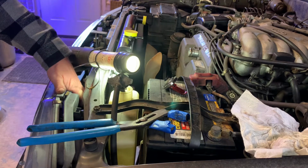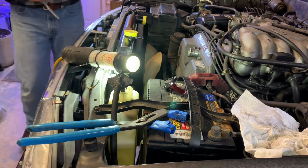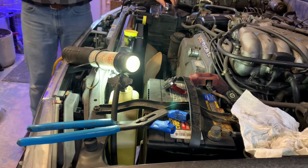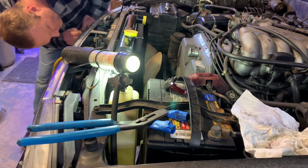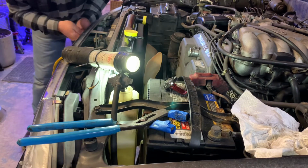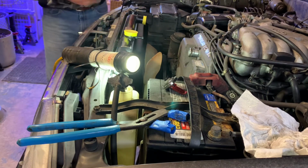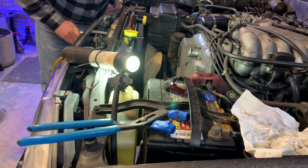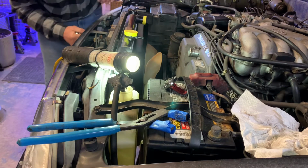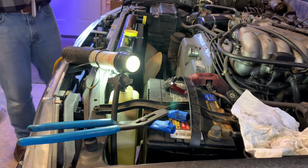And grab my socket back. And we get the passenger side. Alright, to start it, I don't need the ratchet, I can just go straight in with it. I lied. Started. All right, now let's see how much fun those lower ones are.